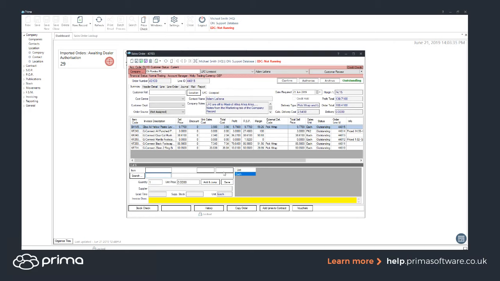The next thing that we're going through is the keyboard shortcuts, little things that make your life a little bit quicker. So the first one, which is always useful, whenever you put a change in, so I've just put testing in the customer reference here, rather than clicking outside or going up to the top to save it, you can just click Control S. As you see, I've just clicked Control S and that's saved that section. So if you're running through, you're adding a load of items, a load of options in here, you're changing quantities, changing price in an order, just Control S and that'll update and save for you. A little bit quicker if you're someone that likes to use the keyboard shortcuts.